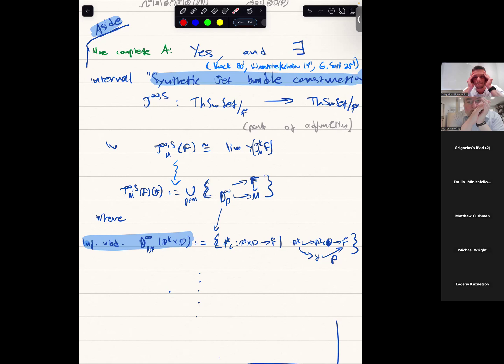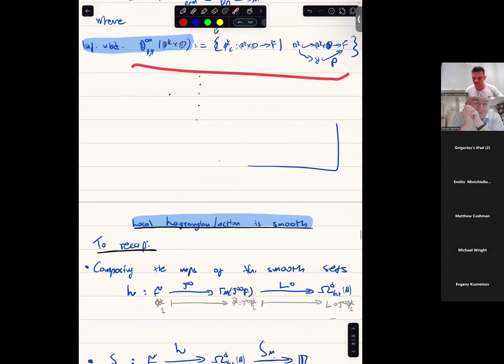Let me just tell you this intuitively: how would you define an infinitesimal thick and smooth set while all you can say about it is what its plots are, okay? Well, I give you a thick and smooth set and a point in it. What is the infinitesimal neighborhood around it? It is a space that can only detect infinitesimal plots, but not any finite ones. This is exactly what this definition does. And you can be more categorical about it. There are some adjunctions and so on that you can form in there anyways. But this is intuitively what it does. It is the space that only sees the infinitesimal plots around that point, but not the finite ones. And actually, if you work this out, it gives you the correct definition. Anyways, I'm not going to go into details.